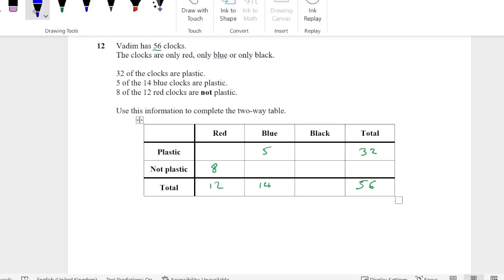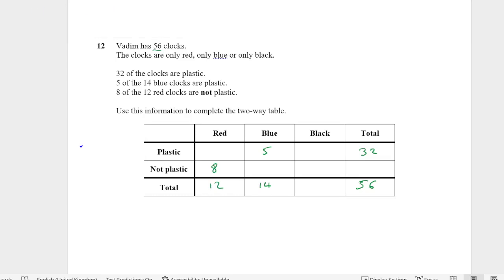That's kind of a level 1 processing. I'm then going to fill in these blanks. So this value here has got to be 9 because 14 take away 5 is 9. This value here has got to be 4. This adds up to 9. We need it to add up to 32. So this has got to be 23. We can do this value here. So we've got to have 24 because 56 take away 32 would be 24.